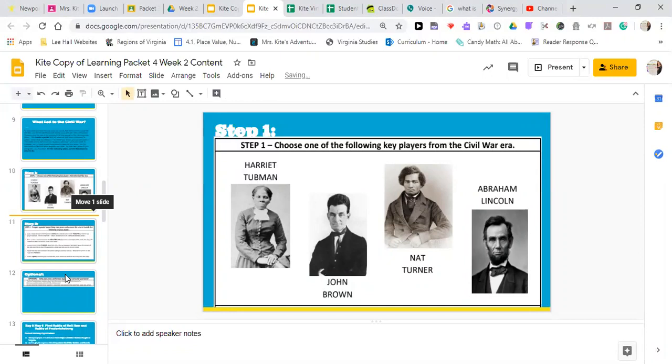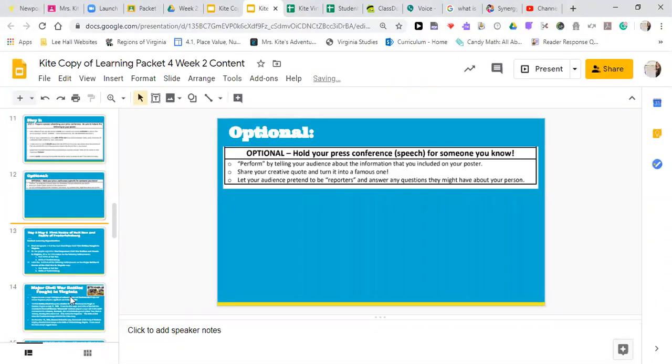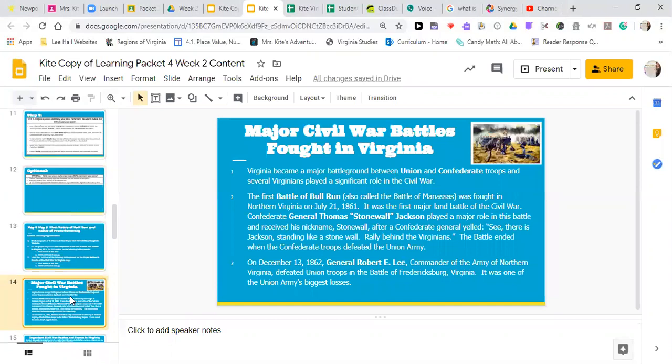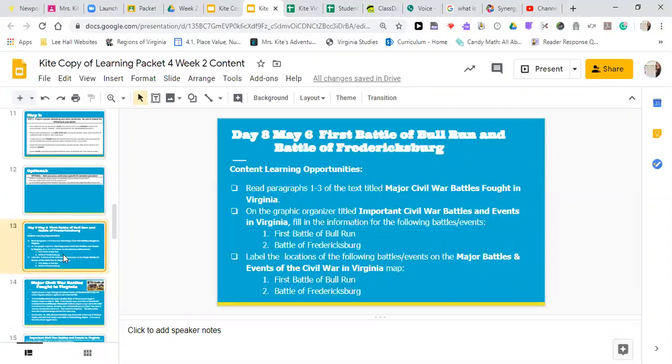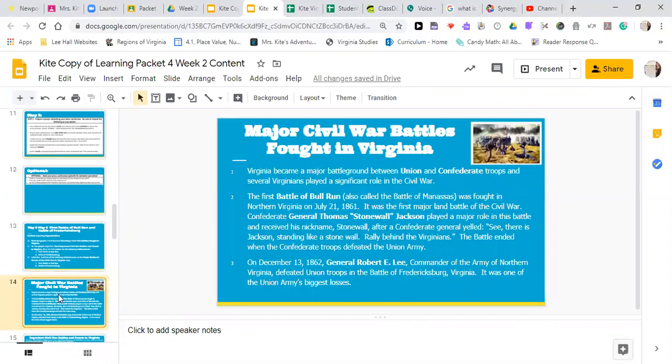Oh, and it moved back instead of forward. Sorry, sometimes these are very tricky. All right, here we go. All right, so you can follow along with me. If you're looking on the screen, you can also sit with a piece of paper and make sure that you write down some of the important things.